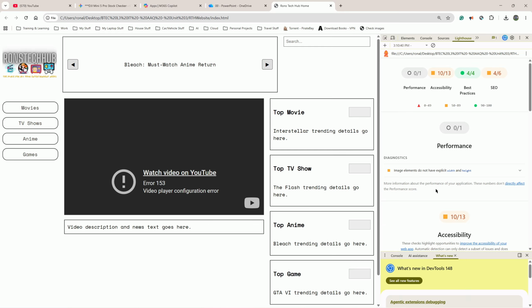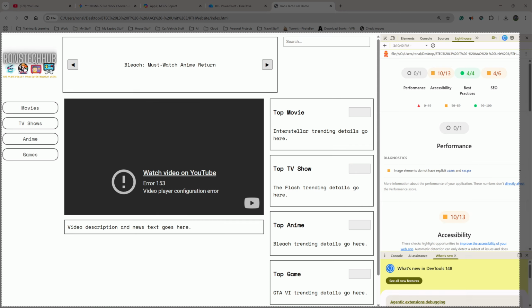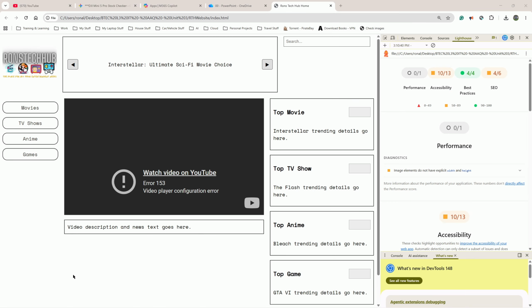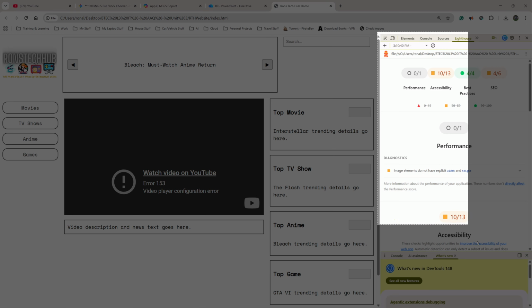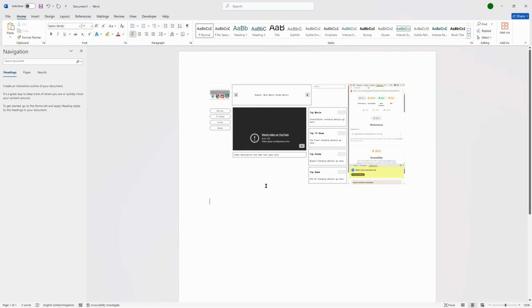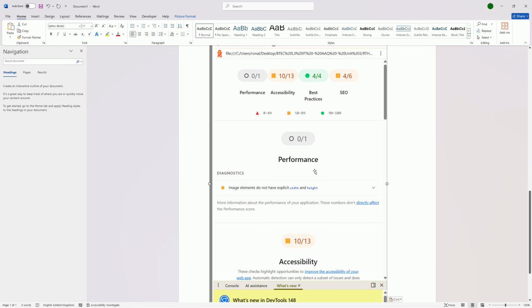I put some random stuff in there. I'm going to screenshot this entire thing, put this into my Word document. Let me just create a blank Word document quickly. Let me put that here, and then under that I'm going to do another screenshot of just this section here, or you could have really cropped the one that you have already. Put that in and explain the results, explain if something is not good, explain everything. For example, accessibility here could easily get a 13 out of 13 if I went in and I put in all the alternative text or the alt text for every single image I have. That could bring it up a bit more as well.